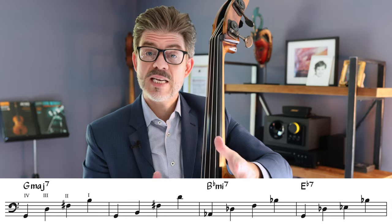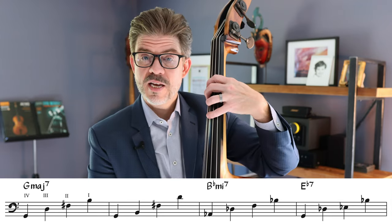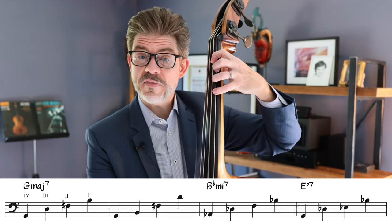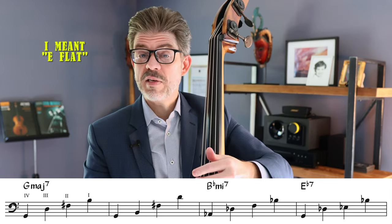So of our available notes, G is the only one that is in that chord, one of those specific chord tones. So we're going to play G, D-flat, E-flat, and then B-flat. The notes are E, G, B-flat, and D-flat.